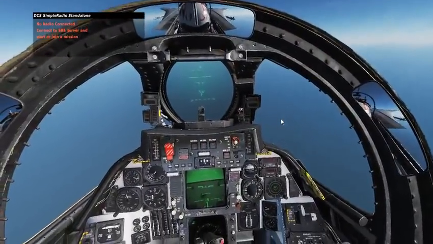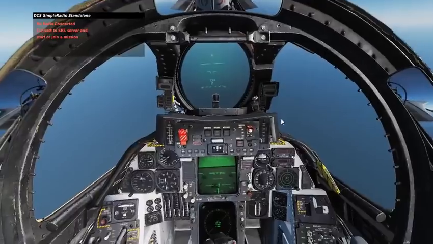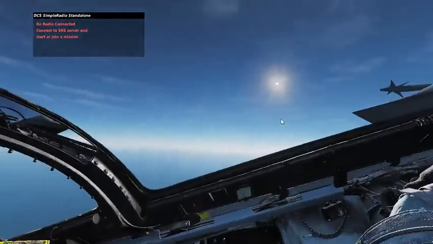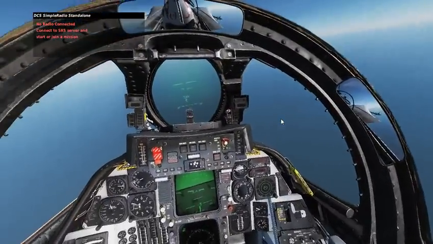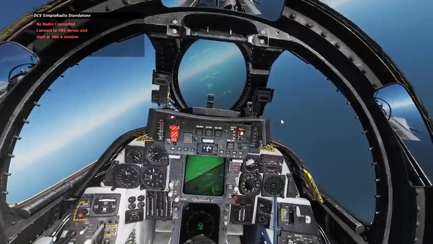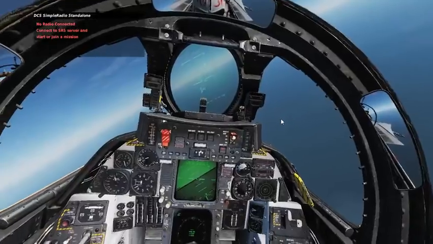Assuming we can find the guy. Jester's probably thinking, what the heck did you do with my seat? We have a Bandit 340, 25 miles. Sorry, 21 miles. 340, 21. So we'll go ahead and hop to him, and I'll have Jester single target track the guy. Can't do that. Apparently you can't do that.